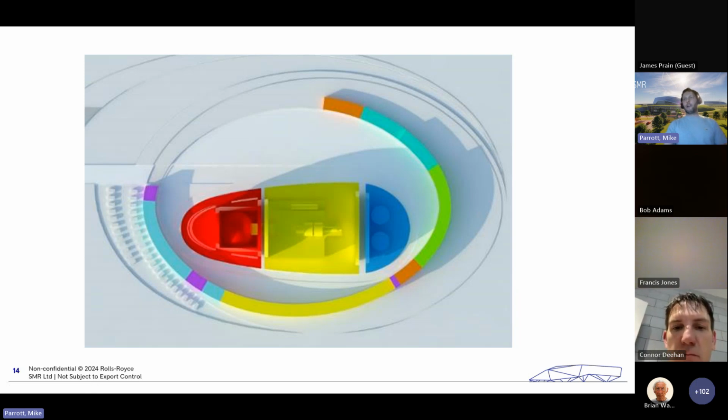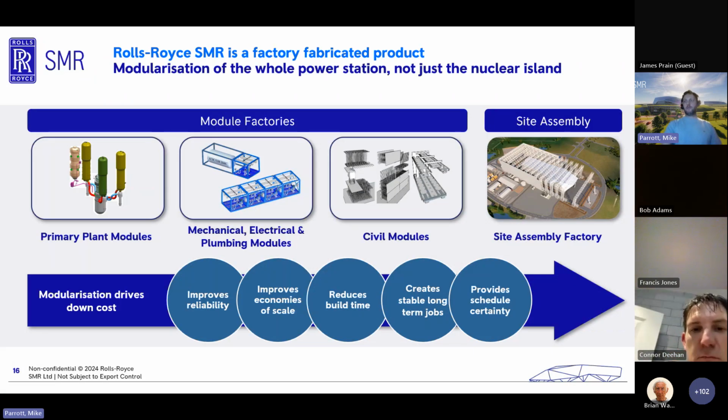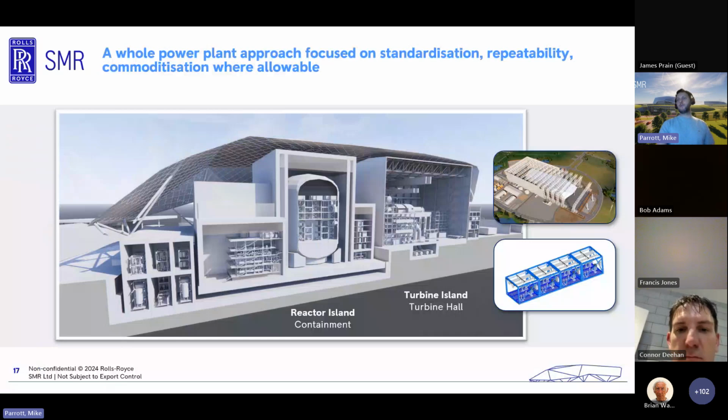And then we had a bit of a reimagination and changed the design of the power station to look a little bit more technical, a little bit more aesthetically pleasing. We've got the offices at the front, and then there's this nice cover over the top of the power station to cover up what's underneath. However, I'll skip this one. Sorry.